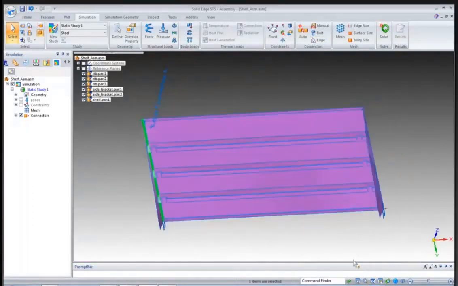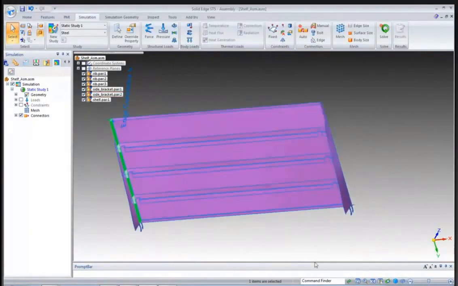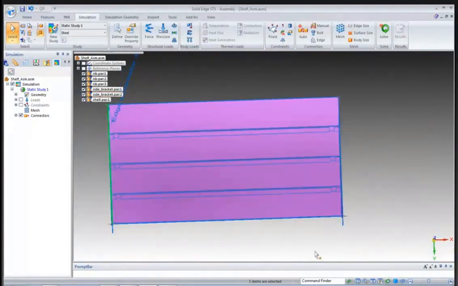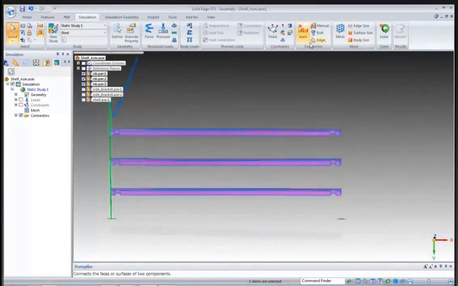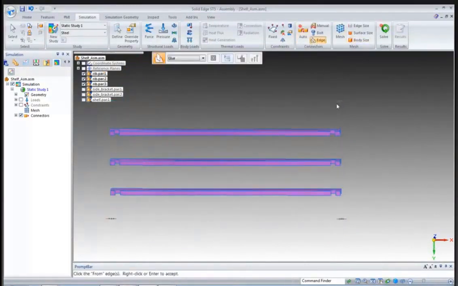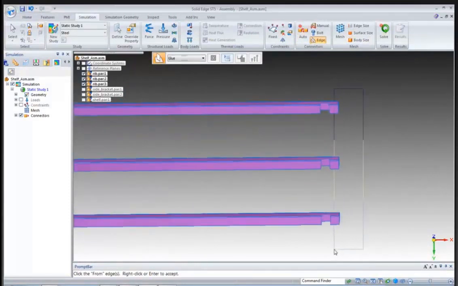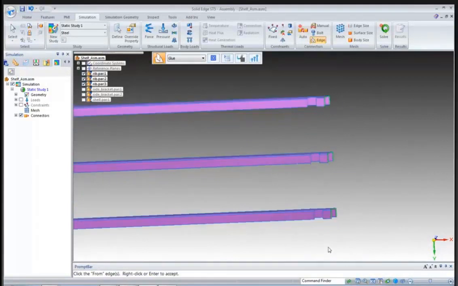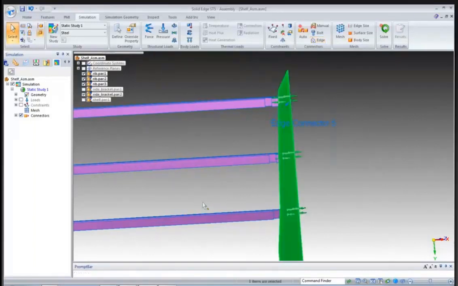Now what I want to do is take a look at these ribs, which are connected to the bracket here with an edge connection as well. So what I want to do there, I'm going to turn off so I can select. I'm going to use my edge connection, and let me zoom in here, I'm just going to select these edges just like this so you can see how they're selected. I'm going to make sure I get my 2 millimeters there, and then I'm going to turn back on my bracket, and I've got my edge connection.